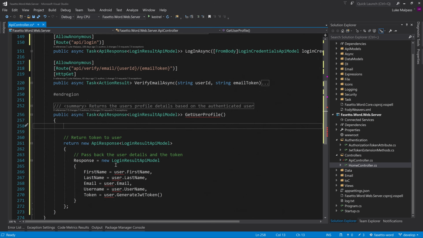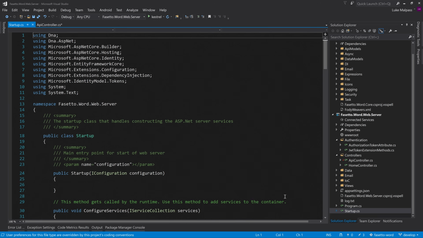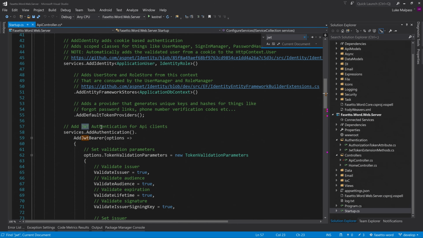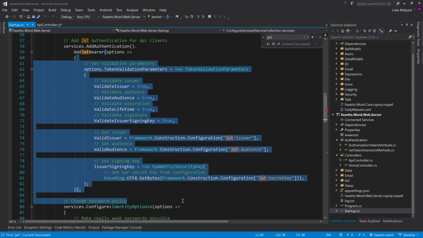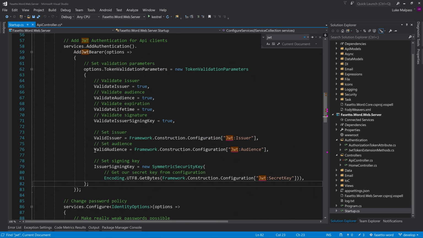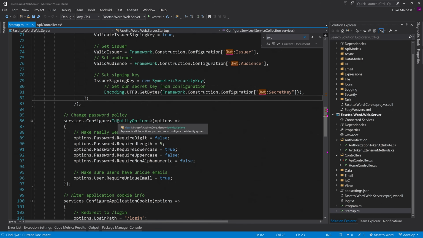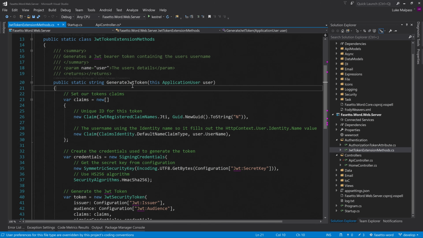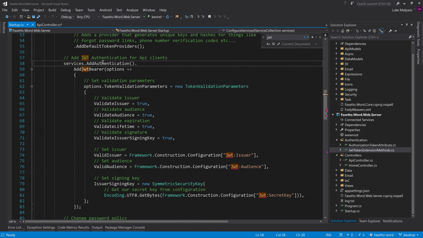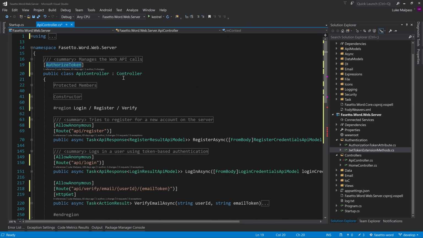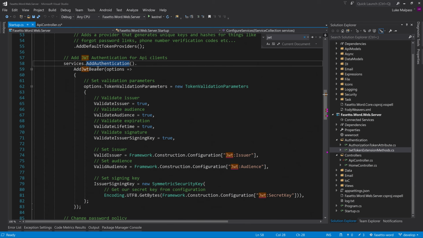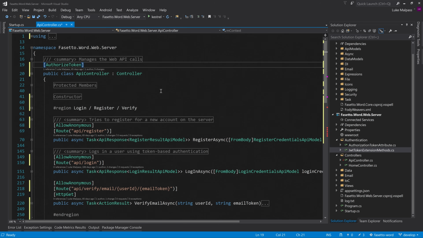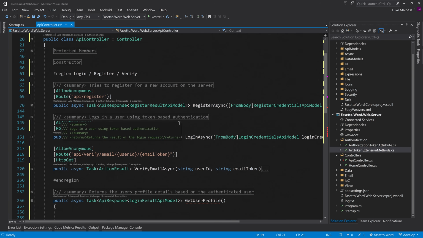Okay, so if we want to get the validated user, the WPF application is going to send in the JWT token. And because in our startup class we have add JWT bearer, and we've set all this up, and we've done a video on this, if you just look for the JWT token video, which means now if we pass a token that we generated through this extension method, then when it comes back in, as part of the authorized call, this JWT will attempt to authorize a token based on a header that's got an authorization header or authenticator, I forget which way around it is.